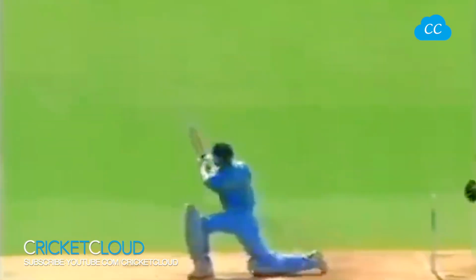He had a bit of luck in the, I think it was the second ball, but those were two good shots. Well, the crowd coming to life here, and once again a very good shot from Sourav Ganguly. This is the first one, didn't quite time it, but no problems with the second one. There's no one at deep mid-wicket, no one at deep backward square leg. This is a good safe hit.